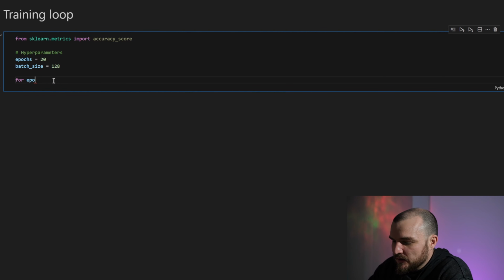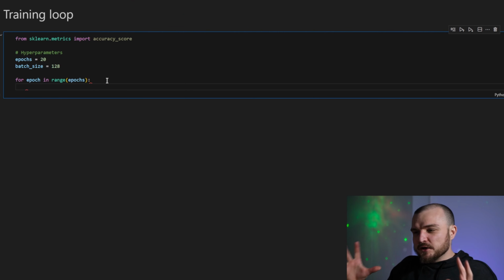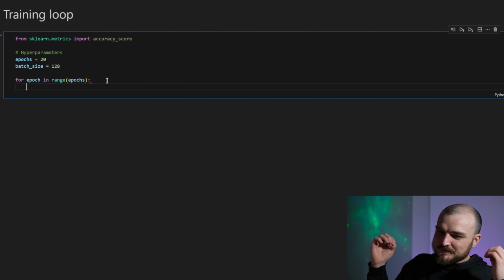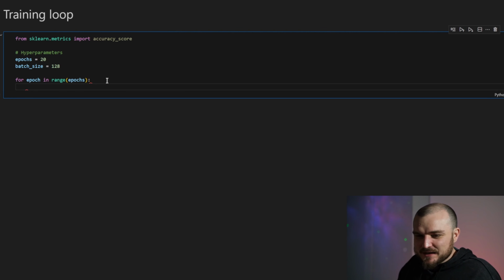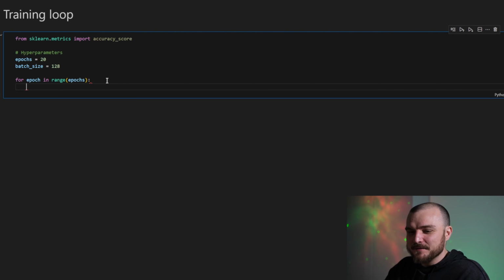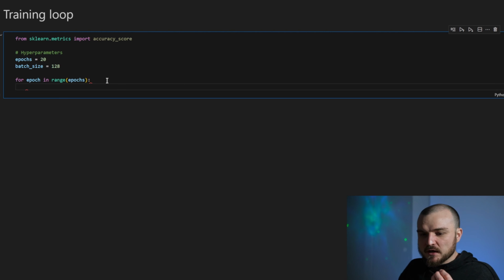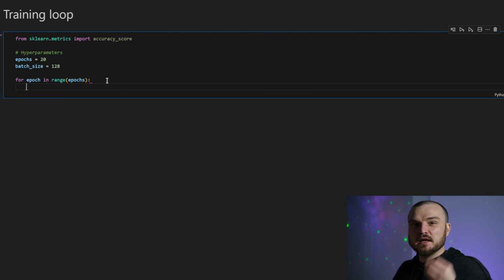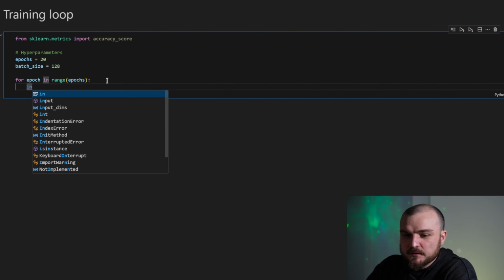Let's then define the training loop. We use for epoch in range epochs. I want to shuffle the training data, which helps us to prevent overfitting, because the training algorithm might make sense of the sequence of batches and start to adjust the weights in the direction of training batches. And remember, we use a stochastic batch of data for the training process and compute the gradient direction of this mini batch of data. We can shuffle the data with the permutation matrix.